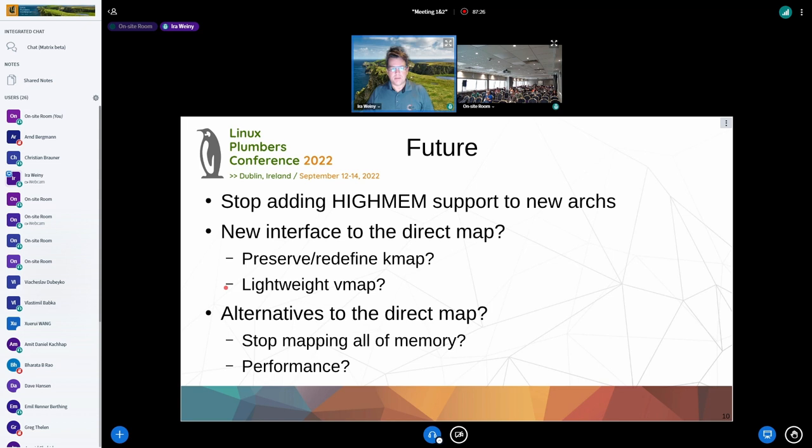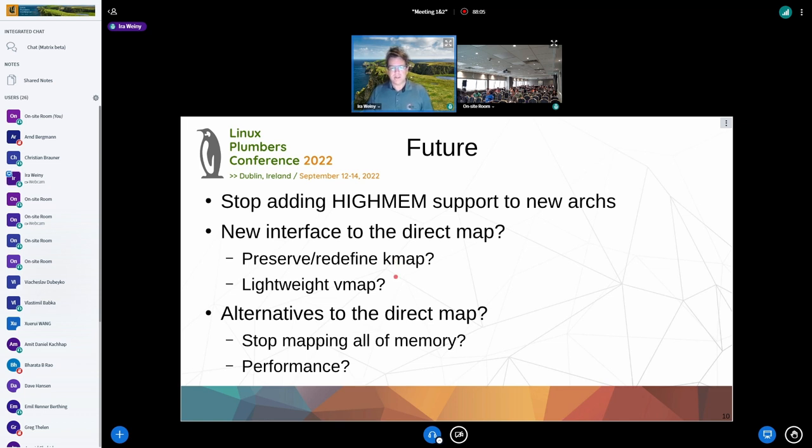Okay, let me get into this. This is some of the ideas I have for the future. Number one, I think, is we don't want to support new high mem for new architectures. So that's one of the big key takeaways I do want to get to. Oh, thank you for adding that cache TLB. So for all those coming in with new architectures, don't add high mem support to your new architectures. If you have a 32-bit board you're developing and you want a lot of memory for it, why? Please help justify it.